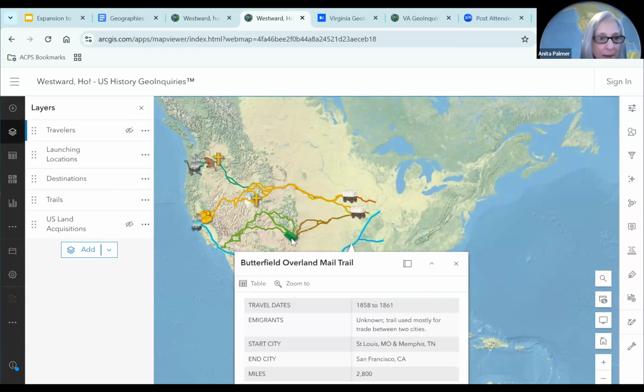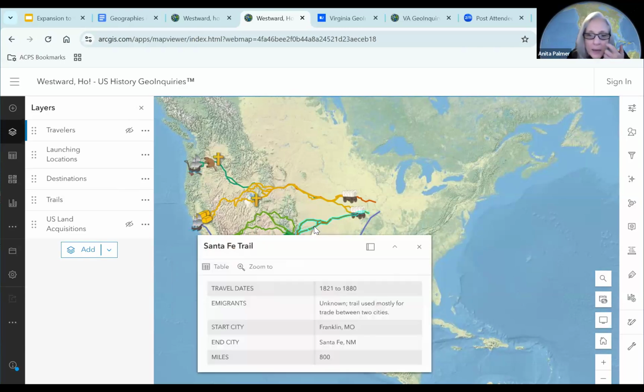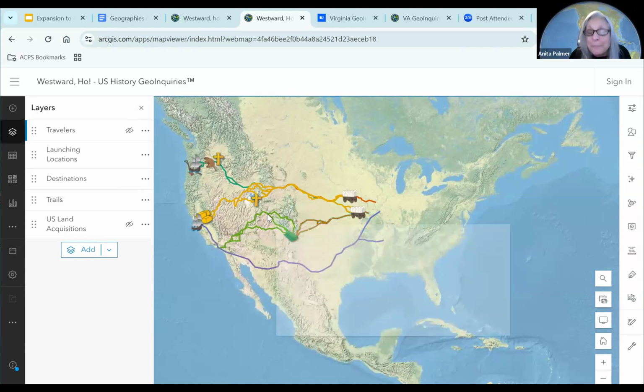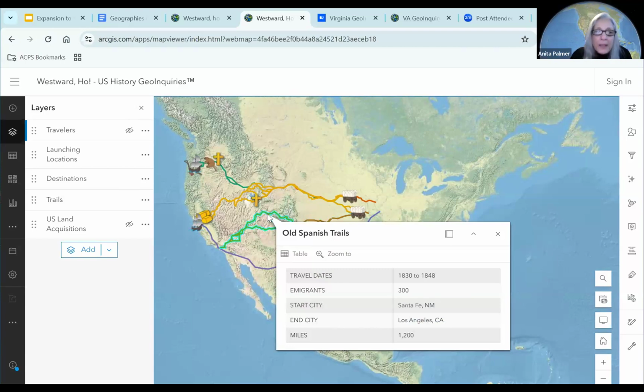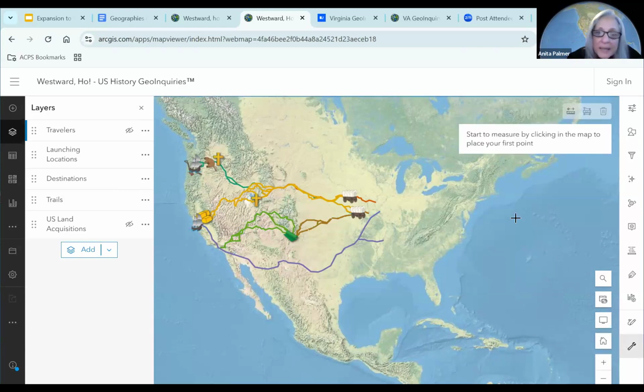Travel dates, about the immigrants, etc. Now, in the activity, it will also ask how long you think, how many miles you think those were. Well, go ahead and unclick that, Chris. We're not going to actually do this because I want to leave time for the other activities, but where Chris just showed you, go ahead and just do a straight measure, Chris, real quick.